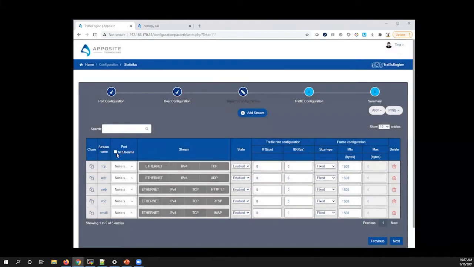So now I'm going to assign these to run in both directions. So I can either come in and click on these or just click all streams. And what this does is tells me that I want all of these streams to run in both directions. We also have the ability to do very large frame sizes. So we can do jumbo frames, or we can do very small frames. So we can go down as low as 64K streams here. And we can also mix it up and do random to where I can set my minimum and my max. But for now, I'll just leave it at 1500.